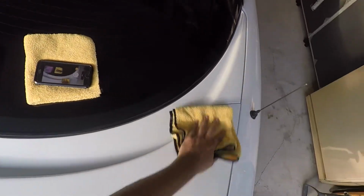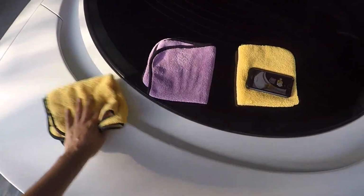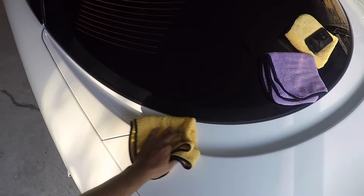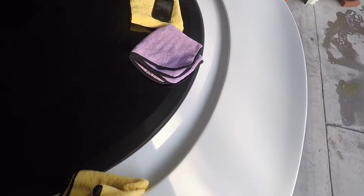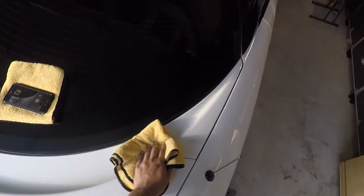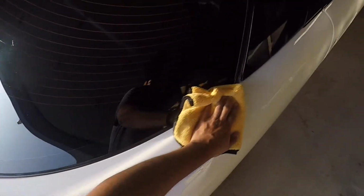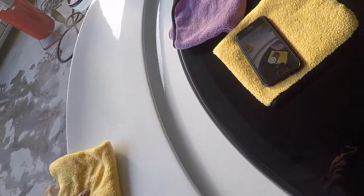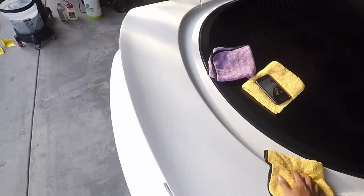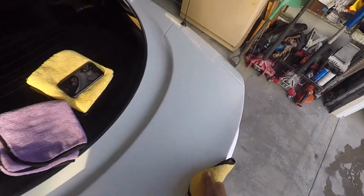Okay, so I'm just going to buff it off with this low pile towel. And then in that video they also talk about humidity and temperature and all that, interesting stuff on people experiencing dust from the product. And really they said if you're in a high humidity area or high temperature area where you have a lot of static, because it's dry, the best thing to do is use their detail spray over. Oh, that's a scratch that I couldn't get out earlier. Is to use their detail spray to add that anti-static properties if you can't put your car inside. Interesting idea. I know a lot of people don't want to do that, but again, it's there.